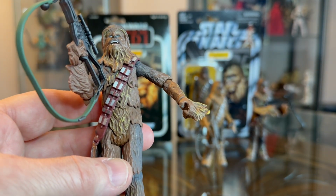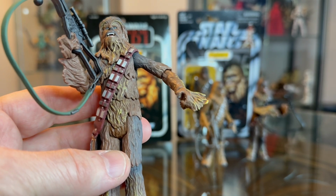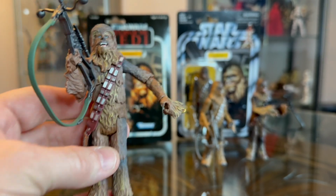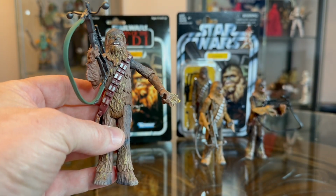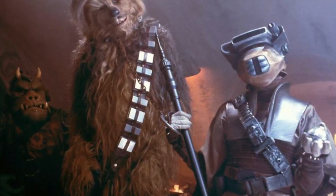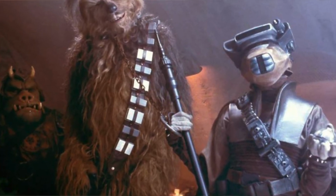Obviously, there's not really much you can do with it, but it's definitely a really great figure. Like I said, definitely a definitive version. Obviously, it's a definitive version for the Return of the Jedi version of him, but it's a cool figure. It's not bad at all.